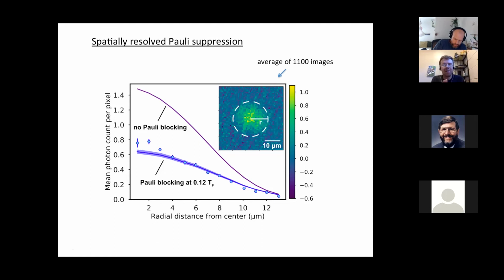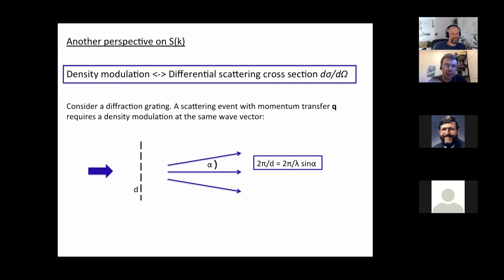So far, so good. I think I've shown you that you can really observe a signal where you have a suppression of light scattering as you approach quantum degeneracy. I've introduced this factor S, a suppression factor. And in the remaining 5 minutes, I want to point out that that is not just a suppression factor. It's directly a quantity that is well known in describing any sort of many-particle system. It's the static structure factor. That's really what we are measuring. It's a different language, but you will see it creates some nice connection. It's actually beautiful physics connecting three different things that at first sight seem to be very separate.